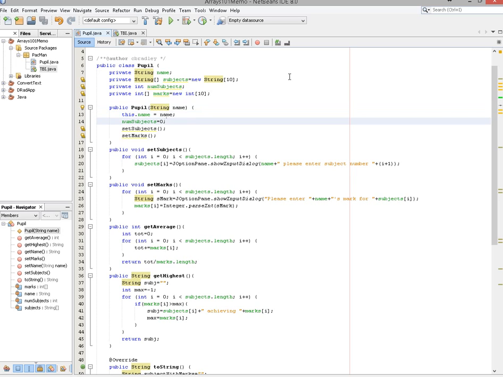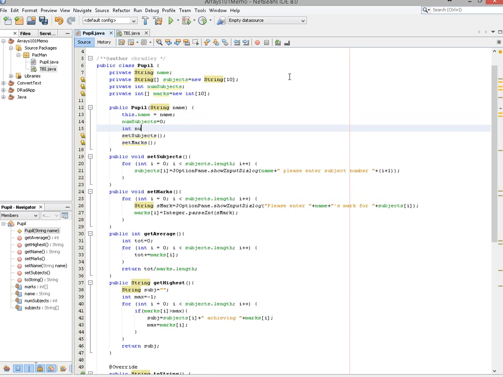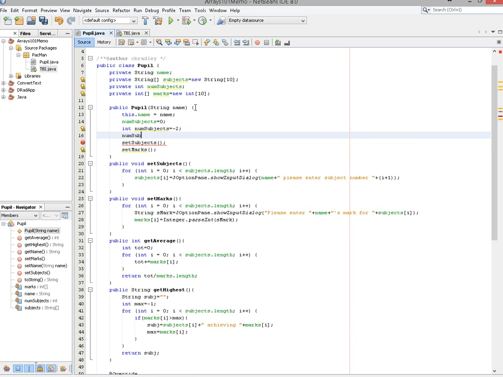It will tell you, for example, if I say now int num subjects, it's going to be slightly tricky. The reason why this is declared as a field, and this is declared locally, is that this one hides that one. So when I just say num subjects, I'm referring to this one. And you can check that.